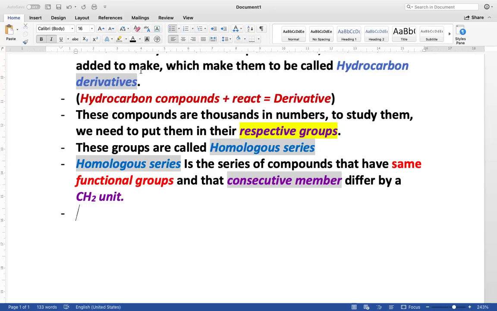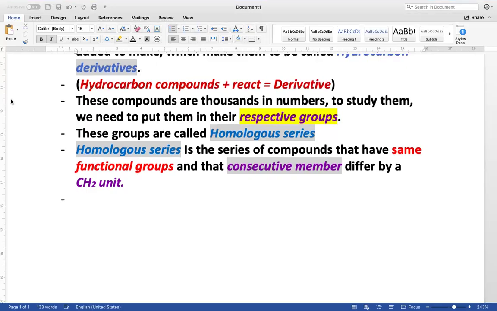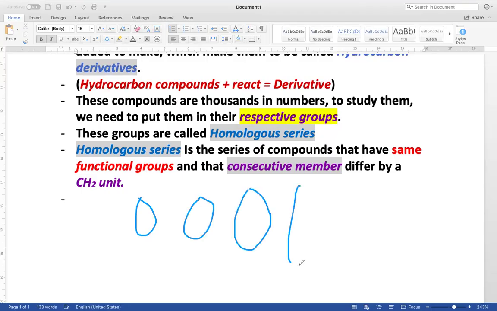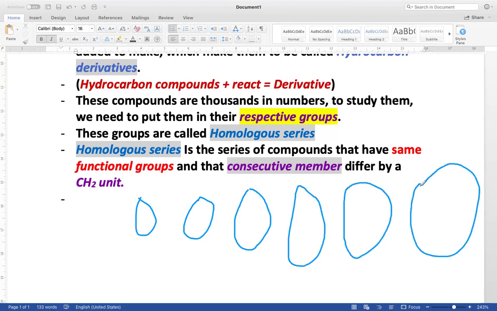Now, when we compare the two, if I was to use this illustration, if this compound is here, this compound is there. Remember, they are arranged according to sizes. This compound is there all the way up to the end. So if this is the first, the second, the third, the fourth, the fifth, and the sixth one, the difference between 1 and 2 is 1 carbon and 2 hydrogen only. Meaning it is very easy to predict all the compounds.